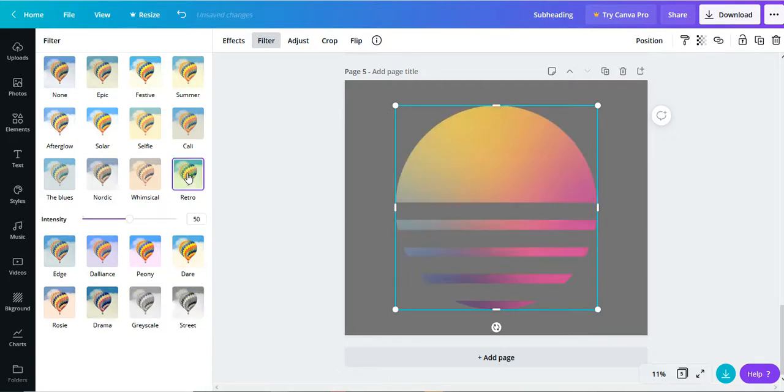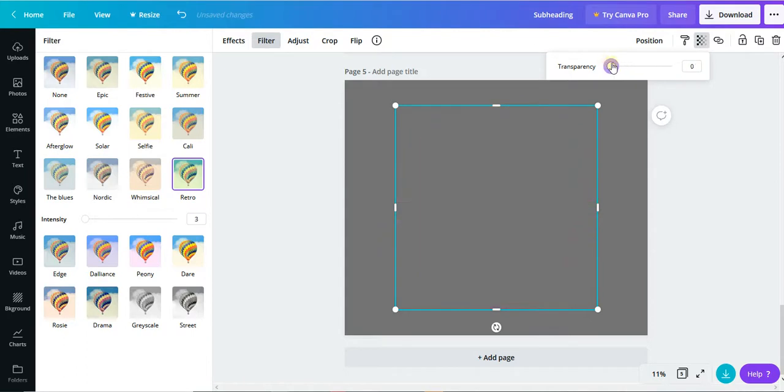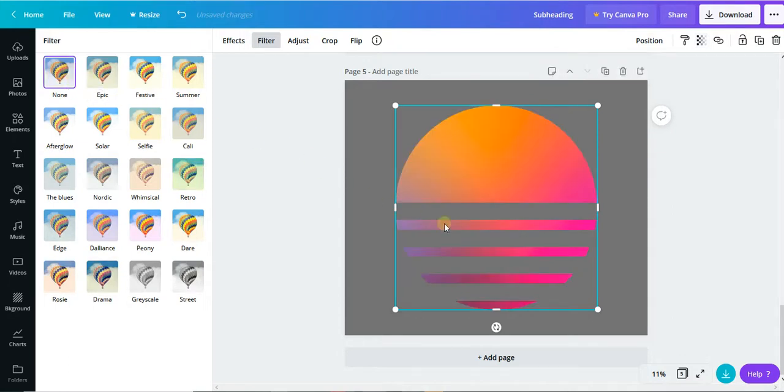Street gray, retro even. As you can see, I can even change the color. Or also from here, I can change the transparency. So I make it a little bit transparent or a little bit vintage or like that. So you can choose whatever you want or just none.